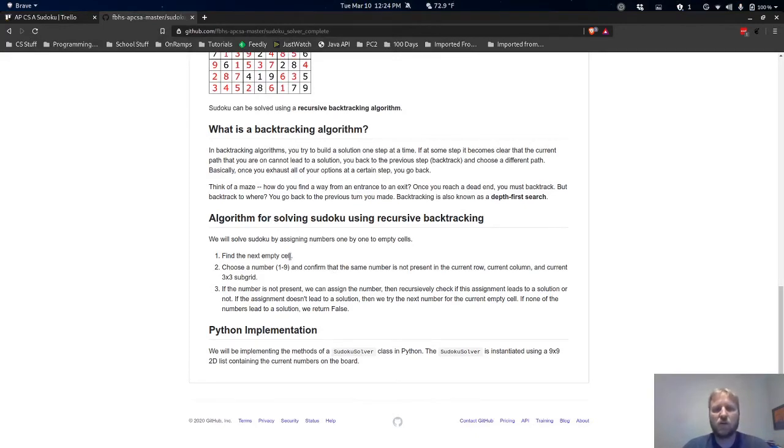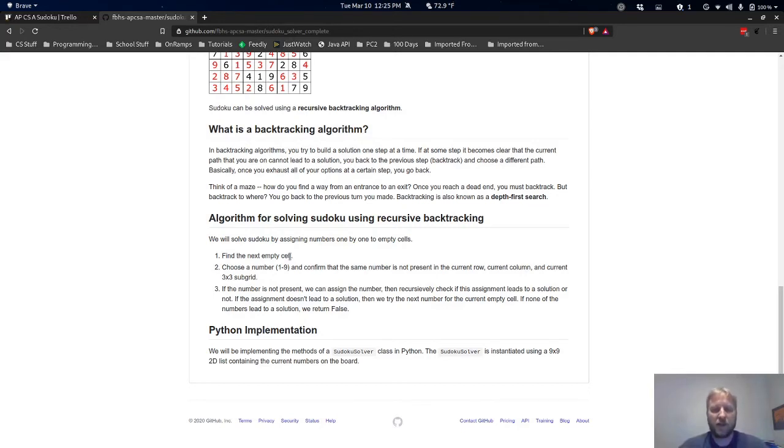We choose the number between 1 and 9 that goes there, so we look at our board and see if we can put a number there. We'll just assume it leads to a solution, and then we'll try the next slot until we get to a point where we realize, wait a second, that actually doesn't lead to a solution.